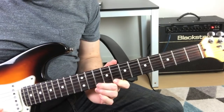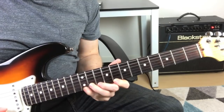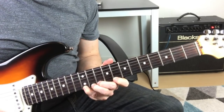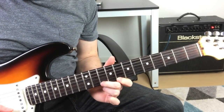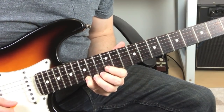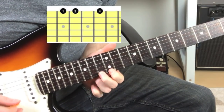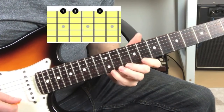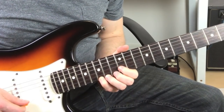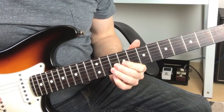Then we do this little chromatic section, where I'm going up on that same 3 note per string pattern, but I fill the gap. There's the root note, the flat 2nd with the 3rd finger, little finger on the 12th fret — so it's 8, 10, 11, 12. To finish the bar, I do a position shift into position 2 with the 2nd of our 3 note per string patterns, which is 10, 13, 12. That is the 15th fret of the 1st string, followed by the 2nd finger on the 13th, and the 1st finger on the 12th. So the whole of the 1st bar.